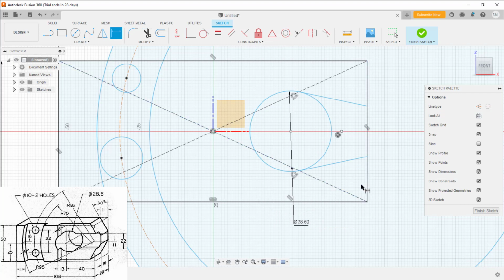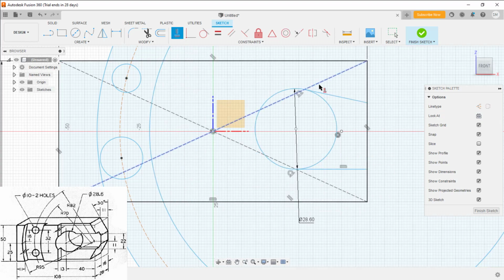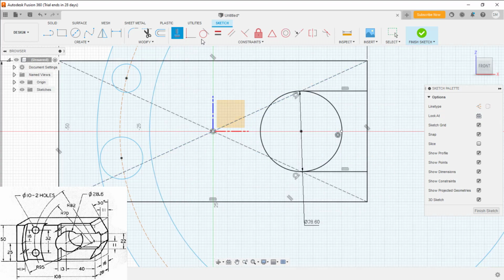So this line should be vertical, so these two, just select them and click on make vertical or horizontal. Automatically it will create the required geometrical constraint, don't need to worry. Now the thing is, this circle and the lines are fully defined, but they need to move, because I do need to specify the dimension, right?